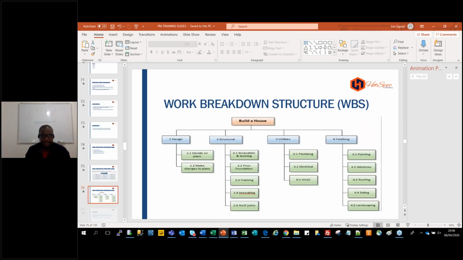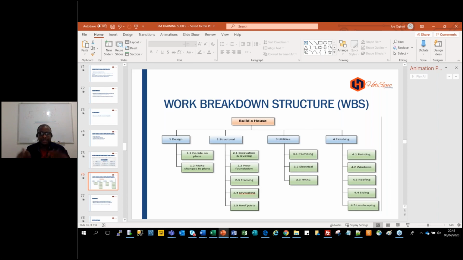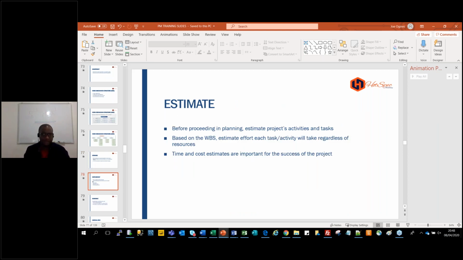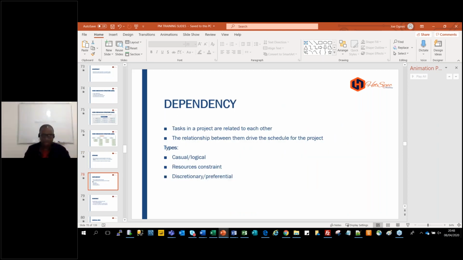Again, I've talked about estimate. An estimate is just a rough duration that it's going to take for a task to be fulfilled. It's an estimate, and it's bound to change. Dependencies are the connections between your tasks. A task will be dependent on another, so some tasks can't be started until another is done. Can you start roofing from day one when you're building a house? No. Roofing depends on a lot of things. Even decking depends on that.